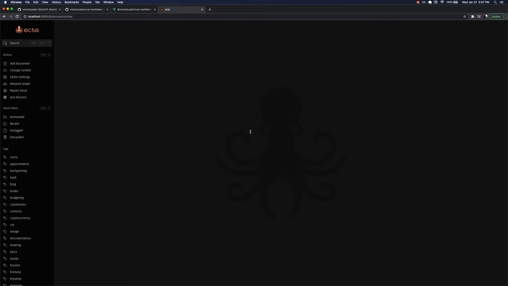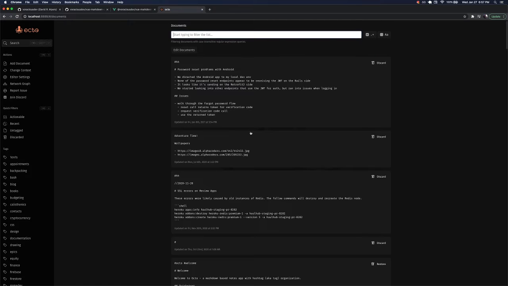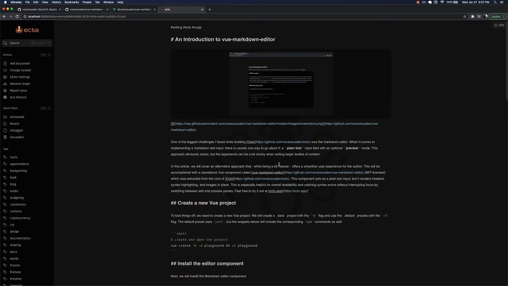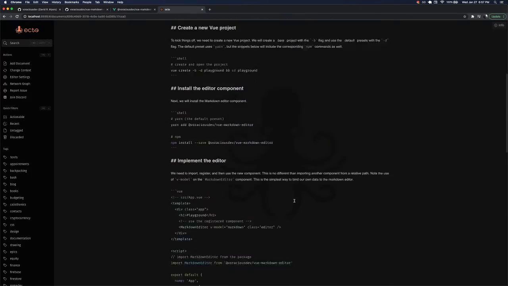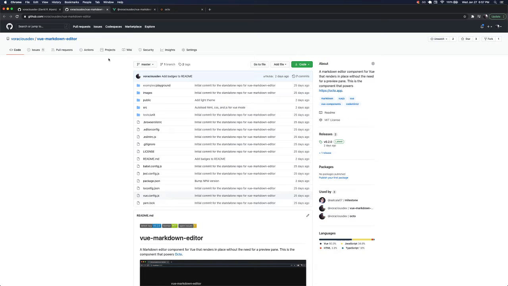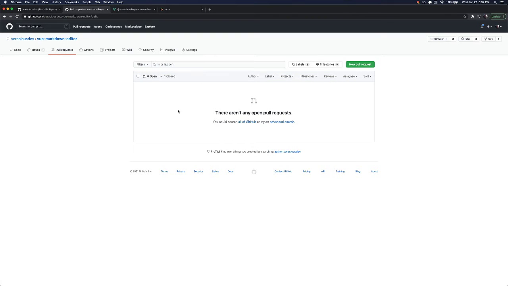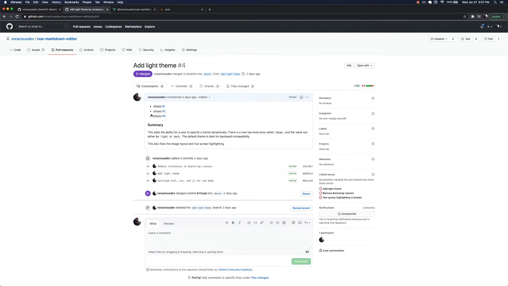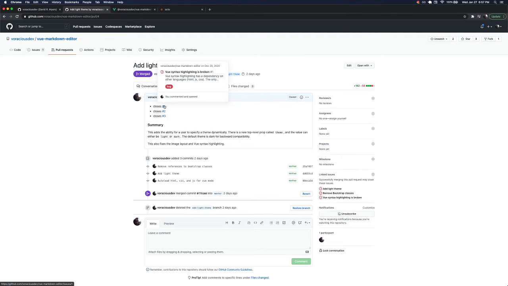So next, what am I going to do? I would like to find a writing app here, or a document, just to test this out. And what do we have? Excellent. So I know that this is actually working and that we are pulling the newest build from Vue Markdown Editor for one very clear reason, which is in Vue Markdown Editor here, the pull request that I shipped that included the light theme doesn't just include the light theme, it also solves a couple of problems.